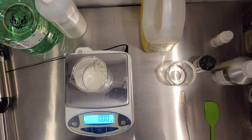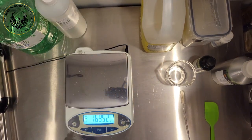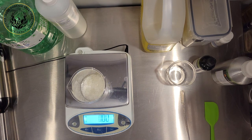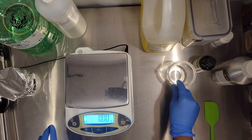And while I then measure the liquids, I will cover this with foil. So as you can see, this is how it looks. And I will cover that with foil. Just set that aside. Now I'll work on my water phase.